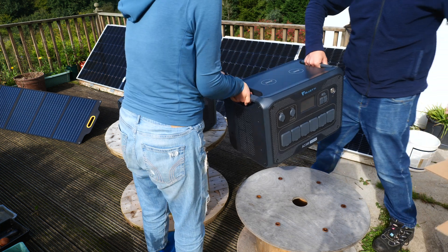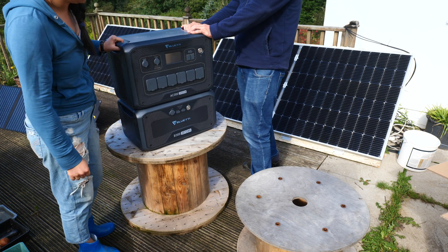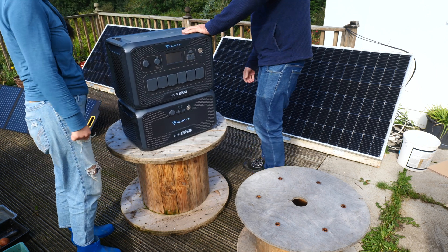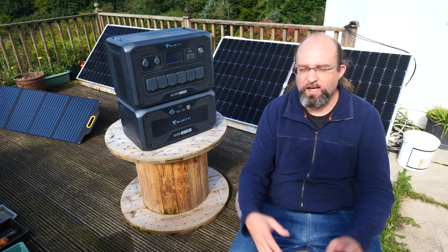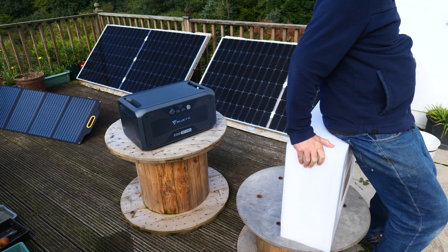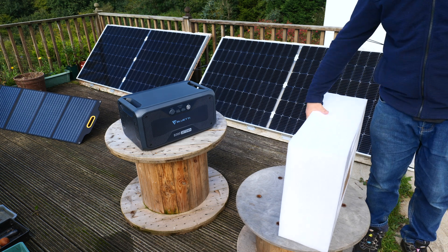You're also going to need two people to help shift the boxes and get these out. Although the actual weight of the AC300 or B300 devices isn't overly heavy, the boxes they come in are very secure — triple layer cardboard, and the packing foam is extraordinarily high density. This means a great safe delivery for the product, but even once you've taken it out the box and packaging is still unusually heavy. You'll want to store that in case of any warranty claims, so you do need some space to unpack, probably two people, and somewhere to store the boxes.